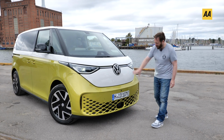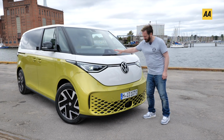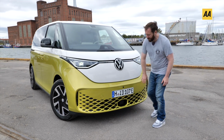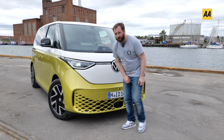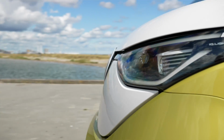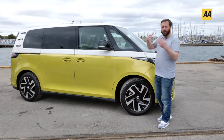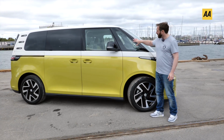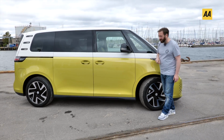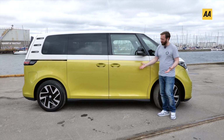Then you've got all these driver assistance systems carefully integrated in the car. You've got front facing cameras, more cameras down here, radar in here, and this mesh bumper helps channel air in through here and out across the front of the wheel. This upright windscreen helps give you a really good field of visibility. You've got split A-pillars here as well, which reduce the amount of blind spots you're going to get. And when you see this side on, it really does look very impressive.